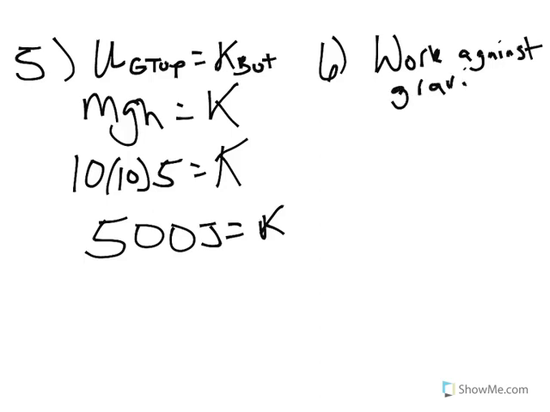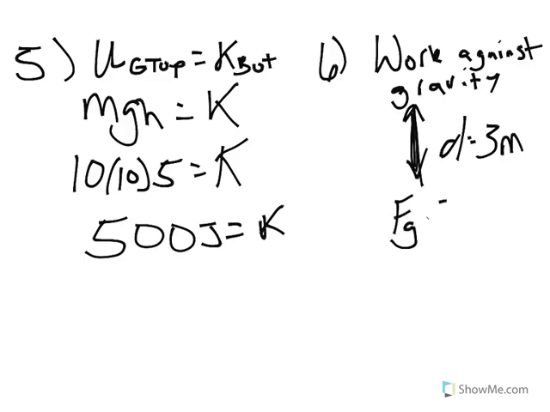So gravity only acts up or down, right? Gravity can only act in the up-down direction, the y direction, and so the displacement is the displacement in that direction, which is the 3 meters. So the work that you have to do to resist gravity is the force of gravity times 3 meters. It's a 20 newton block, so 20 times 3 equals 60 newtons.